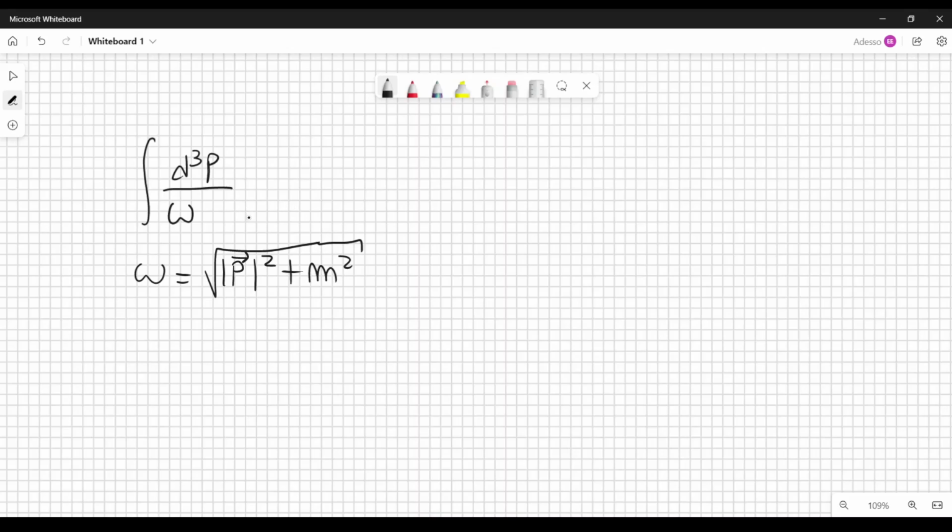I have already done that in the course on quantum field theory, but I'm going to do it here as well because there are many details in the course and I would like to concentrate on this problem here. Let's start from the following integral, which we know that it is invariant.